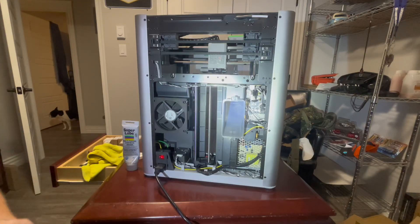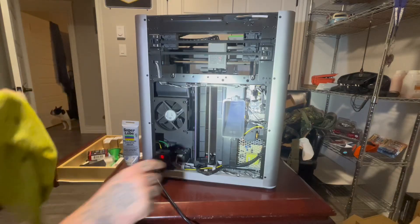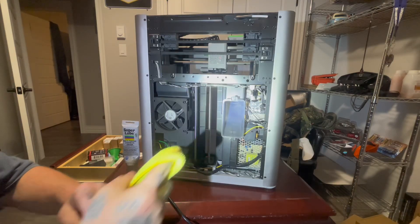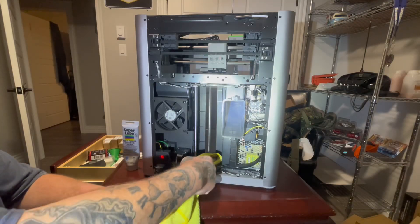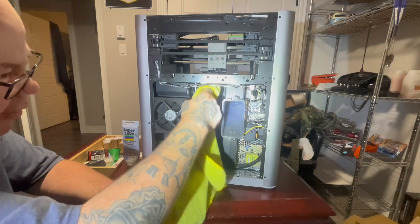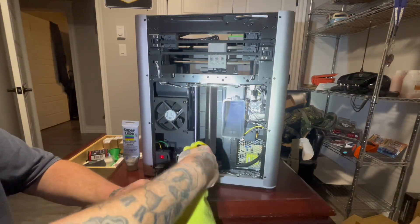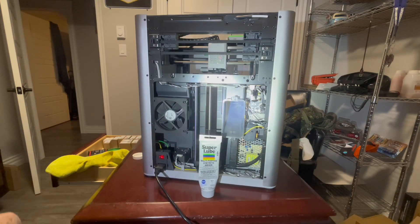After I clean the bottom, I go ahead and lower the bed, and that way I can get out this part here and get the grease off the top of it. I clean off all the old grease every time. I know some people say it doesn't matter, but I like making sure I'm starting with a fresh start. It gives me an opportunity to clean up closer here too, right back to fresh metal.